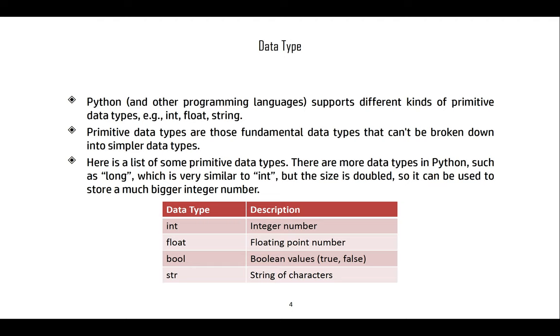Actually, strings can be broken down into characters. They are sets of characters. However, it is integrated into the programming language because strings are very practical in the sense that we always communicate with long chains of characters. So there's a list of primitive data types here that are part of Python.